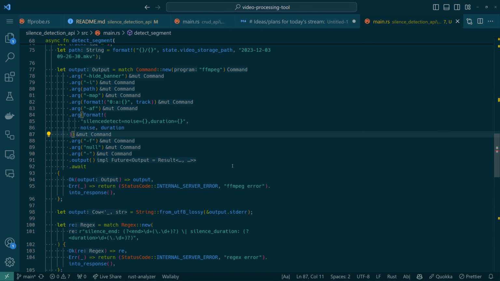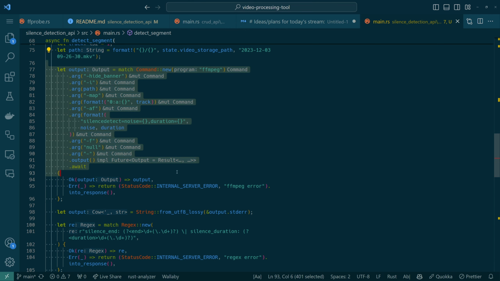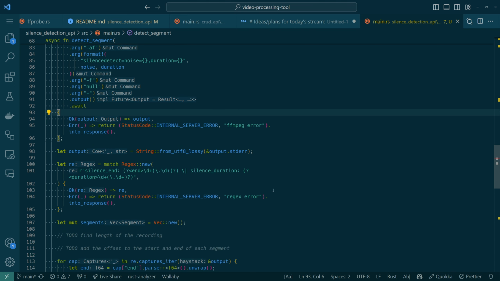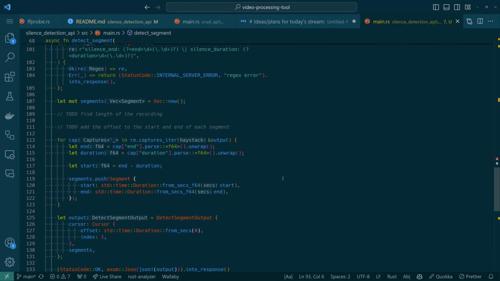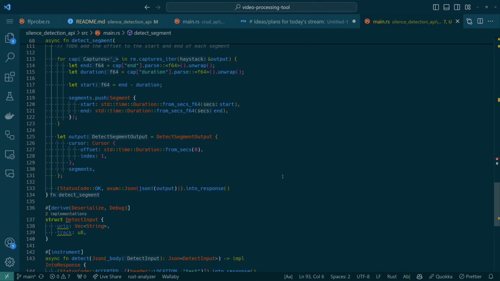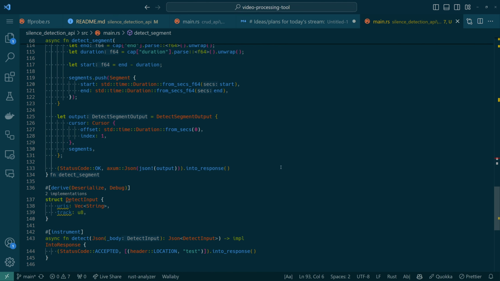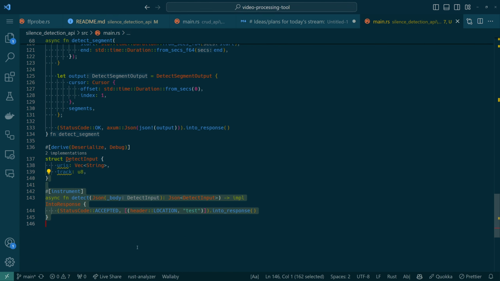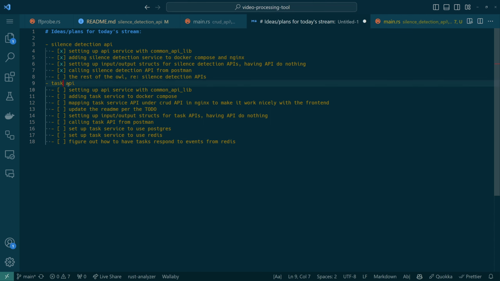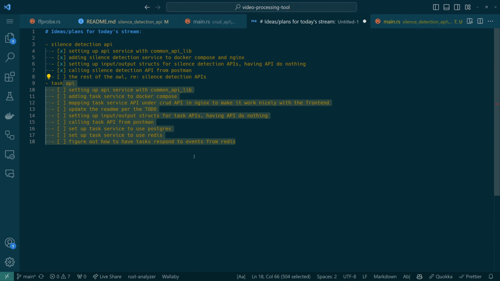But yeah, so this isn't really the direction I thought this was going to go, in terms of shelling out to FFmpeg to do this, but hey, it seems to work. So why not? And then we do need to implement this thing. This probably needs to wait until we actually implement the task API, which didn't happen today.